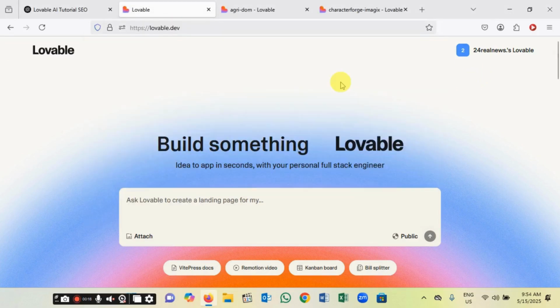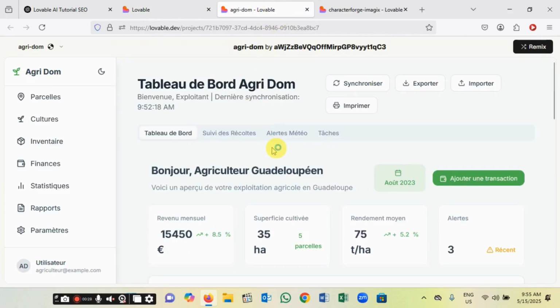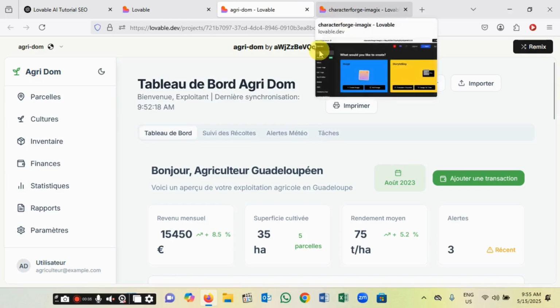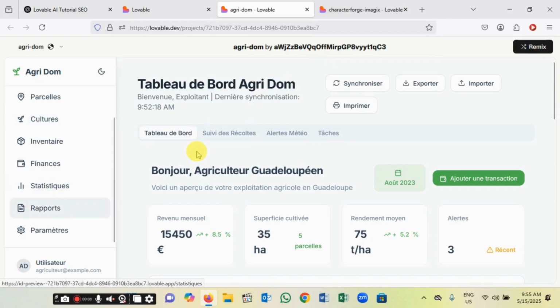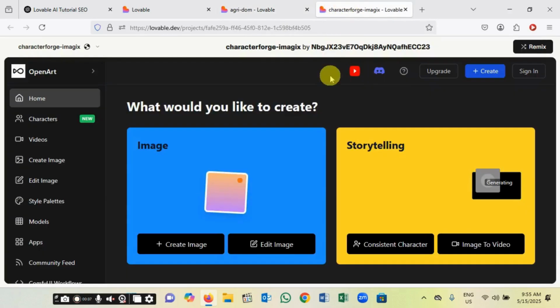So this website is also an AI website where you give a command prompt and it's going to build an app or a web app. So you can see these are the examples of the sites that were created with this, and we're going to also go ahead and create our own as well. So stay tuned as we continue to explore what is happening in the AI, how to create a website.